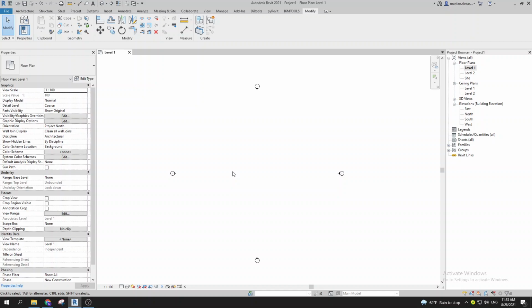Hey everyone, today I would like to show you how you can create a script that will generate a section, or actually sections, based on your grids. And the user will have the option to set up the base height, the top height, and the depth of the section. And we will run this through Dynamo Player.